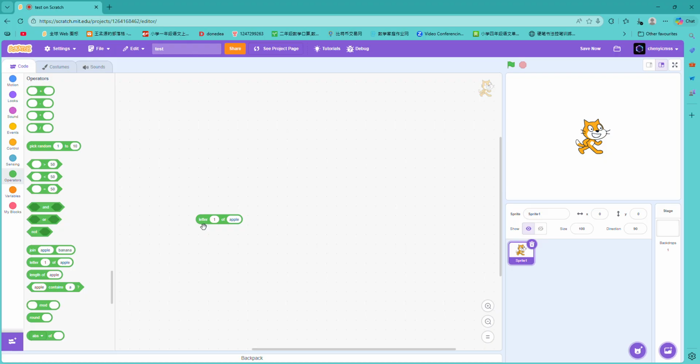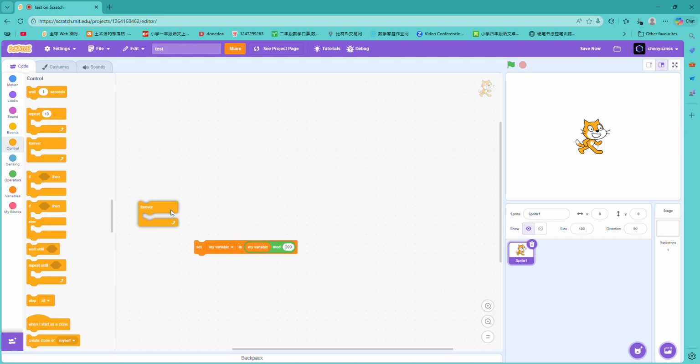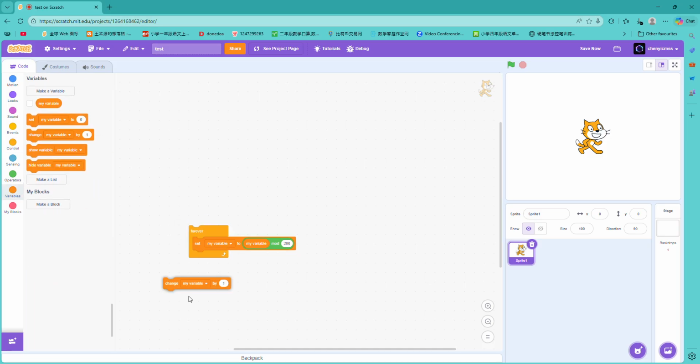Letter 1 of apple, which is A. Length of apple, 5, because there's 5 letters. Apple contains A? Yes. Mod. Okay, if you don't know what mod is, it's not Minecraft mod. Okay. 100. Okay, I'm not sure how to use this.